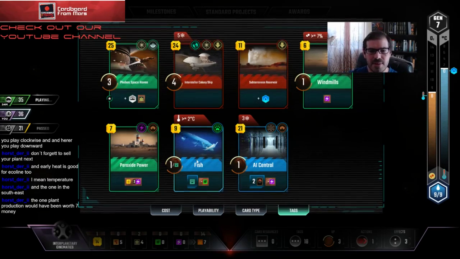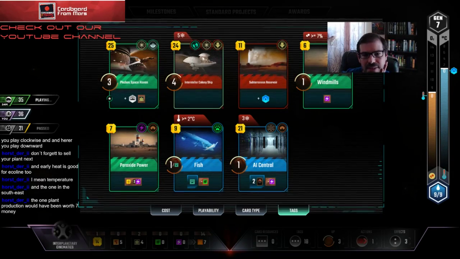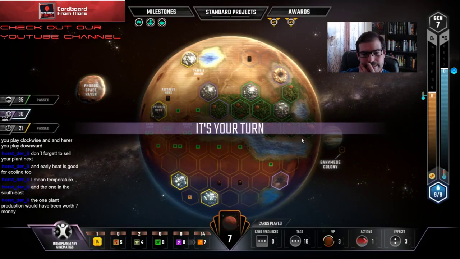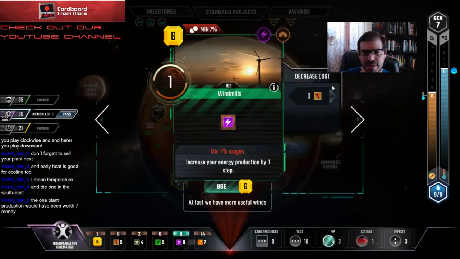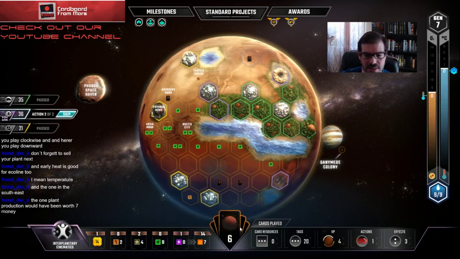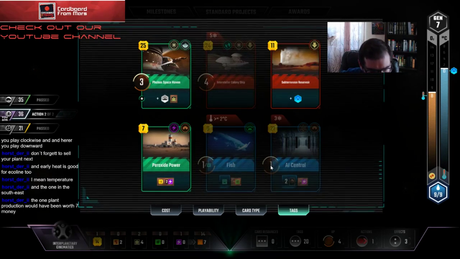I definitely don't want to sell fish though. That's a two pointer. And I think there's a chance I could still get to colony ship. Let me be one cash short. Well, I lead off the next round, so there's no reason not to play windmills. I'll leave the rest of the steel to sell.